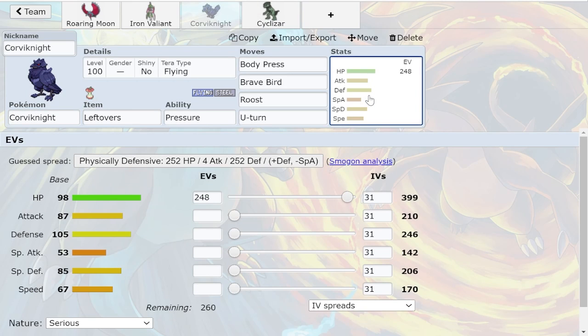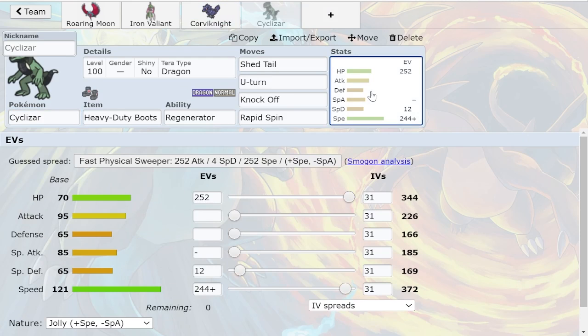Yeah, and I would put the last 20 EVs in Special Defense specifically so you can make it rain from Gholdengo in a one-on-one matchup. Especially against Rapid Spin, you're not always going to be able to Rapid Spin because Gholdengo will come in. But if you can Knock Off and get rid of their Choice Scarf and then Shed Tail to something as well, beautiful. Or you U-turn out. Yeah, exactly.